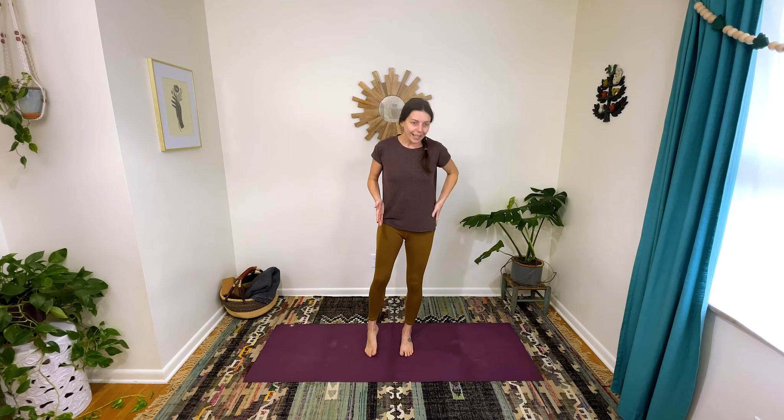Straighten your legs. We're going down to the back. Extend your arms, and we're going to start by tucking the tailbone under. Imagine that your tailbone is a spade digging up some ground — dig up the earth there with your tailbone and keep reaching your tailbone towards the ceiling as you start to slowly roll down towards the ground one vertebrae at a time, trying to segment through the spine. Keep your chin tucked like you're holding a grapefruit between your chin and your chest until you get all the way down, and then relax.